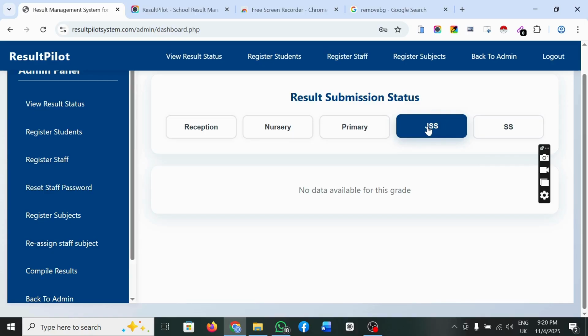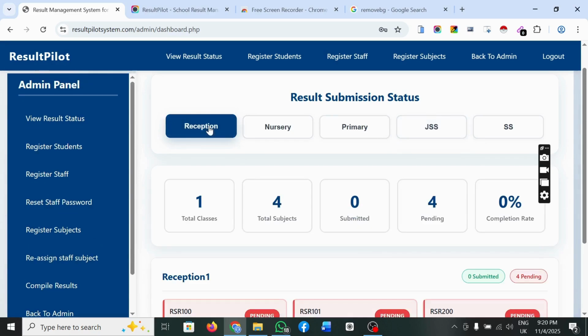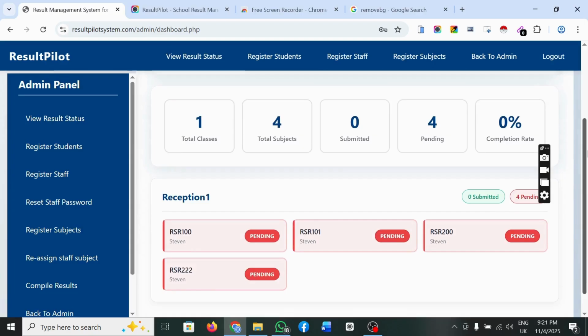So we are going to be working with reception for this tutorial, so you'll be able to know how to do the rest of your data entries. Now we have successfully registered 4 students, and we have registered their subjects, and we have registered a staff and assigned the subject to that staff.